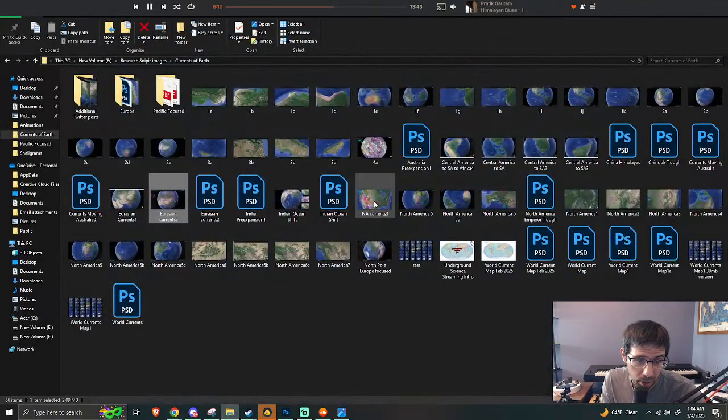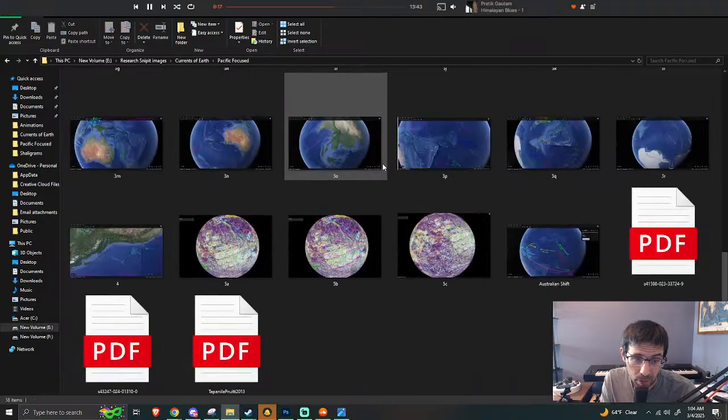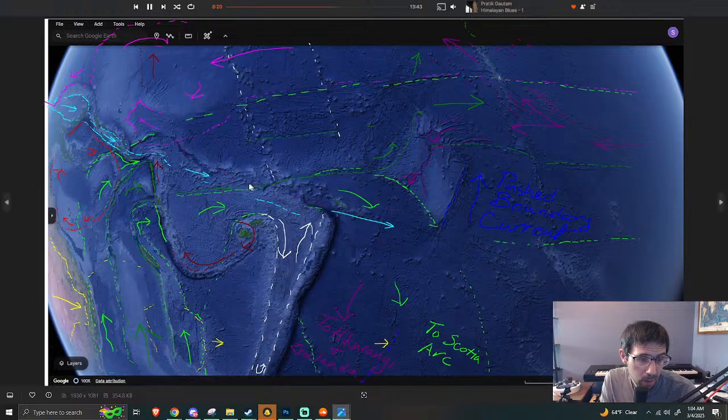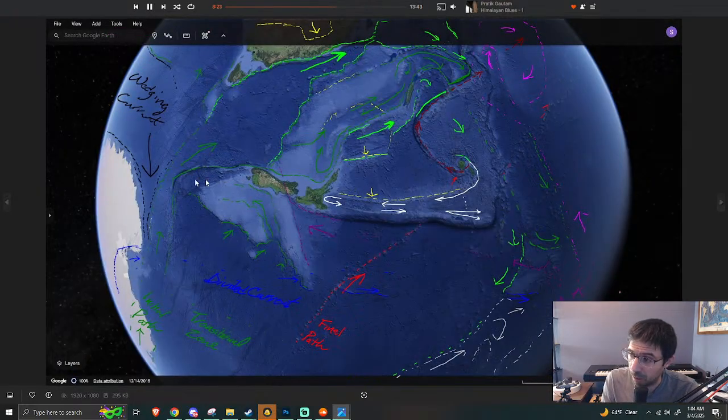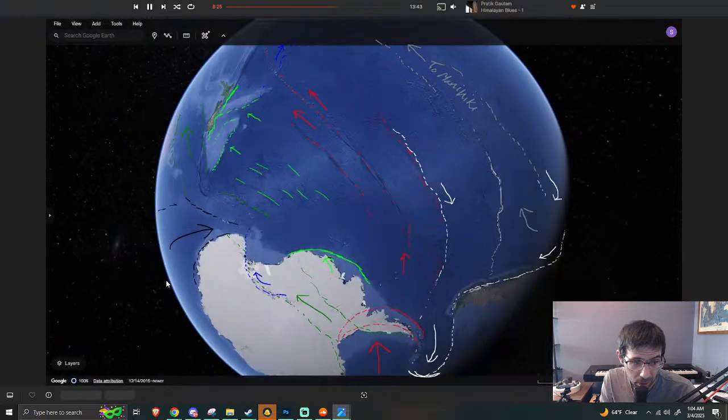So if we look at say this one, some currents over here, current going around Antarctica, and then through the Scotia Arc, opening the gap while another current went this way. And then this current also went up this way, which I didn't draw here. But it also went through here. Other current went on the other side of the Andes region and bended this way. And basically joined this current.